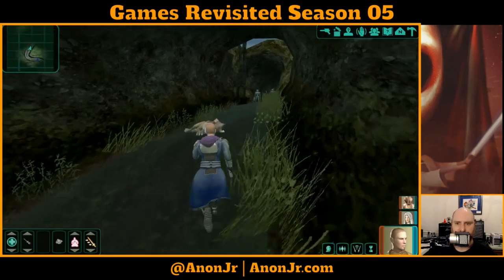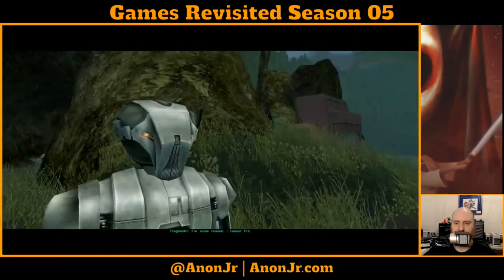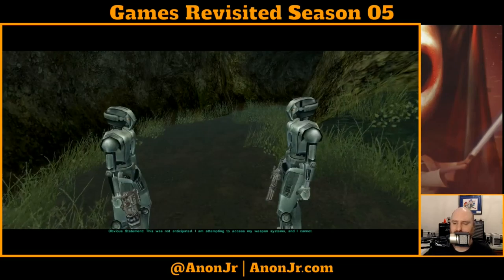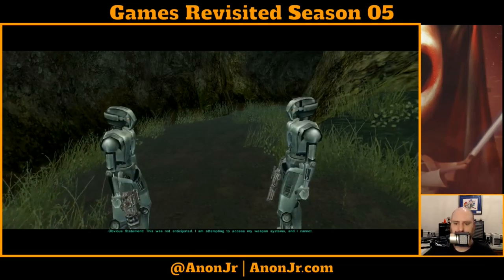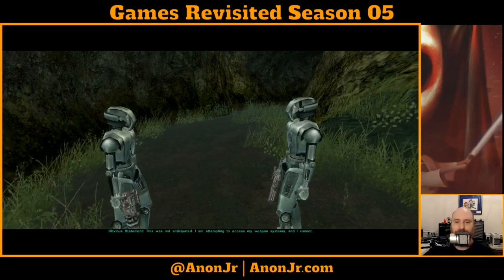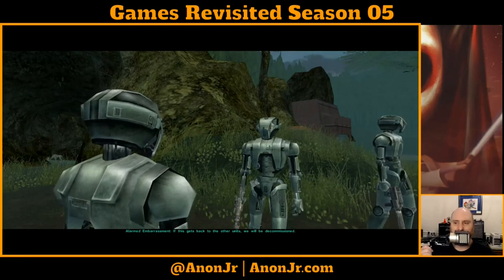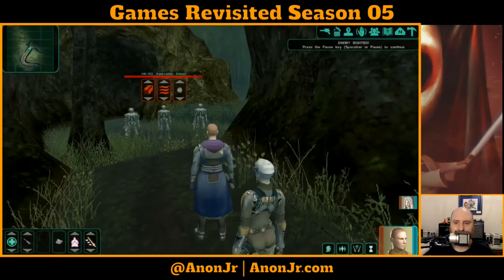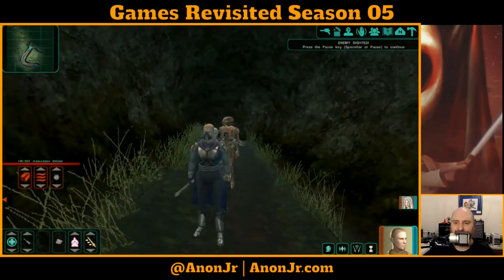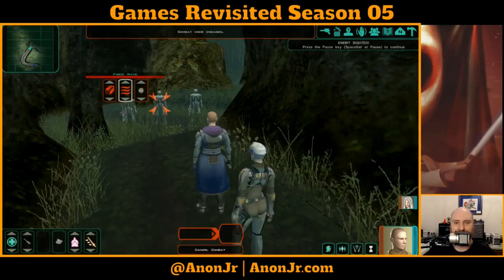And let's go talk to the HK units. Hi, boys. Diagnostic. For some reason, I cannot fire. Obvious statement. This was not anticipated. I am attempting to access my weapon systems, and I cannot. Oh. Alarmed embarrassment. If this gets back to the other units, we will be decommissioned. Oh. And he can't fire on them, but they can't fire on him.